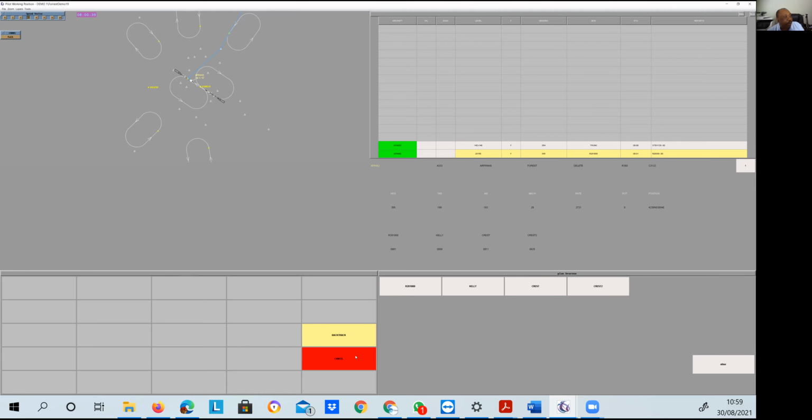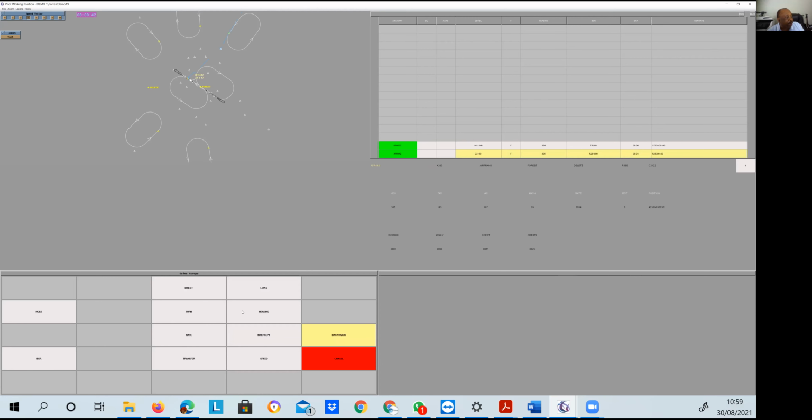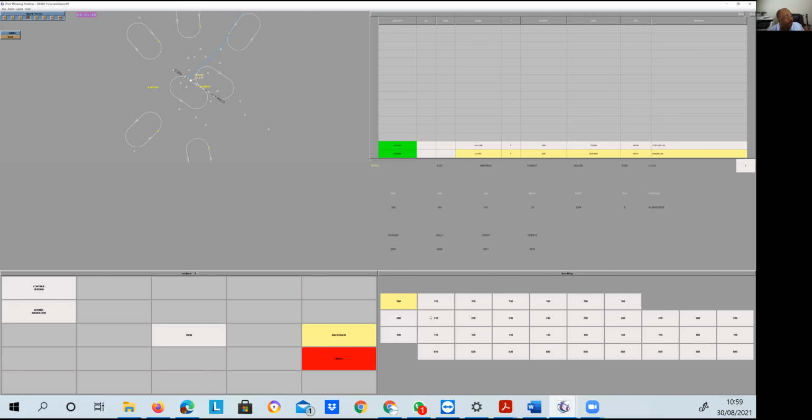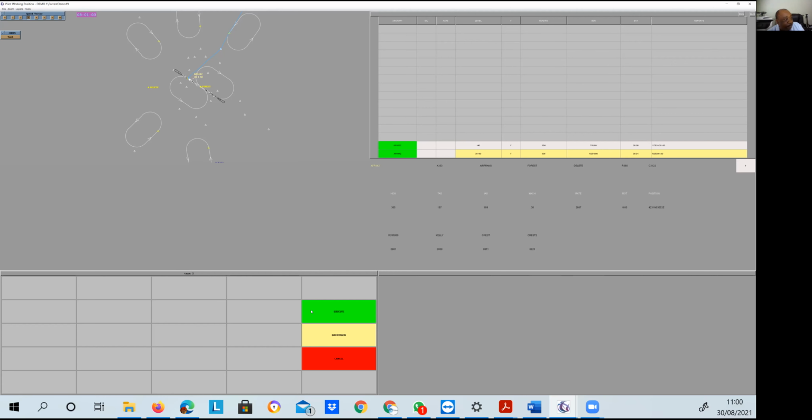Okay, but again, we could say, no, we want this aircraft here on a radial. So the radial at this distance must be equivalent to the heading anyway. So let's just say you can either continue on present heading, normal navigation, or we can tell the aircraft to turn. And where do you want it to turn? Let's say we want it to turn to the left by 20 degrees, then we just execute and the aircraft will turn.